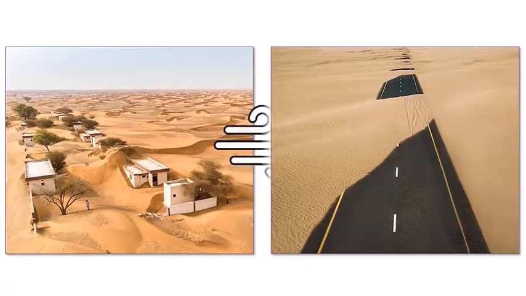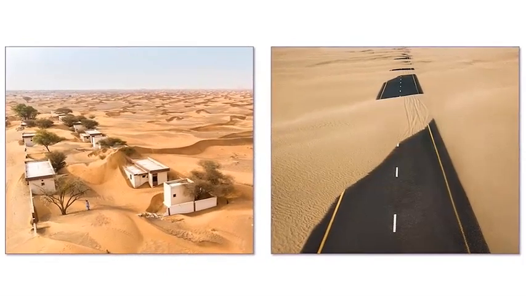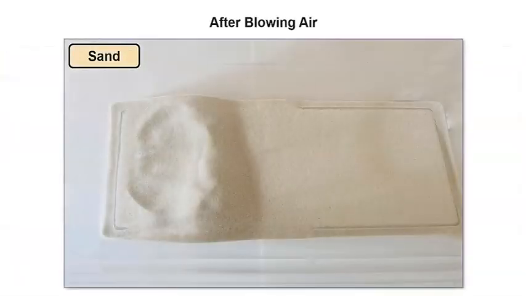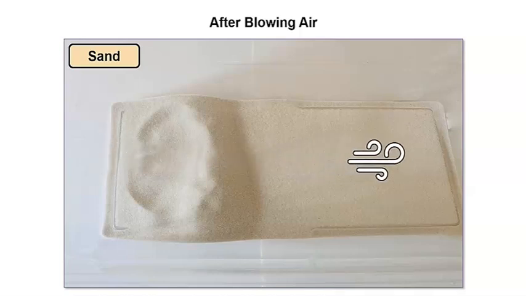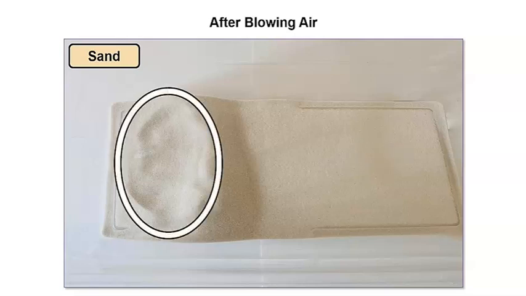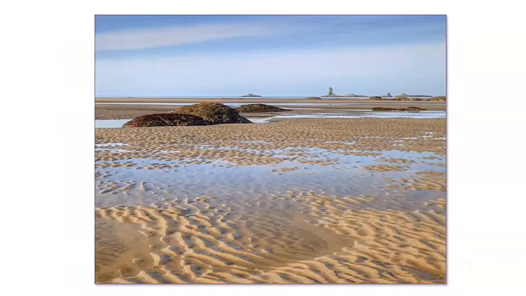Did you say that wind can change land? That's right. Remember these pictures? We observed these pictures and saw that wind can move sand from one place to another. We also did an investigation and saw that wind can change the shape of land over time. But what else can change the shape of land? Remember when we looked at this picture? We wondered what causes the ridges or little hills in the sand. We thought it might be the waves washing over the sand.